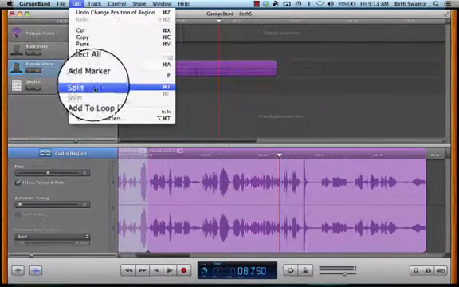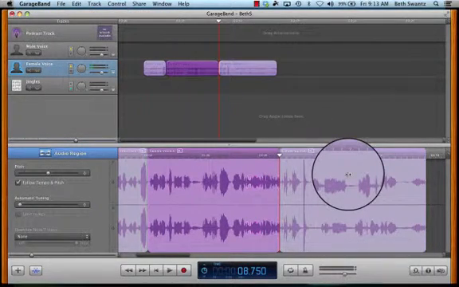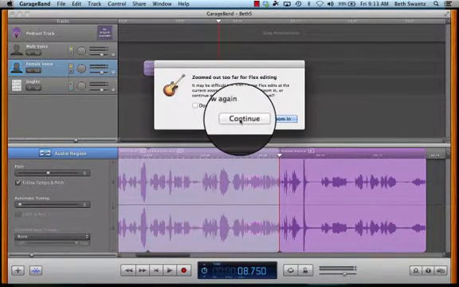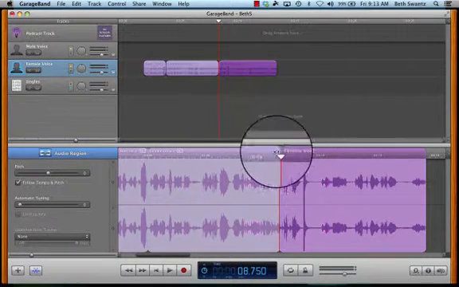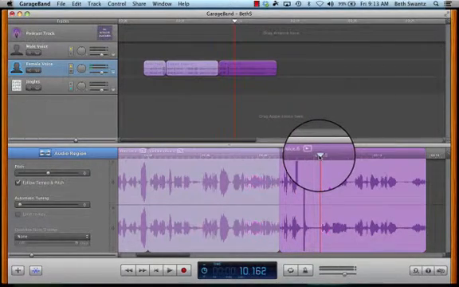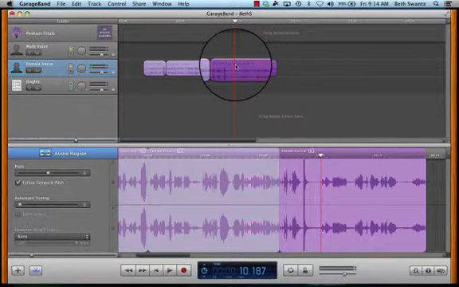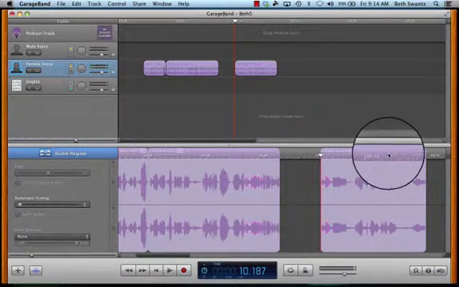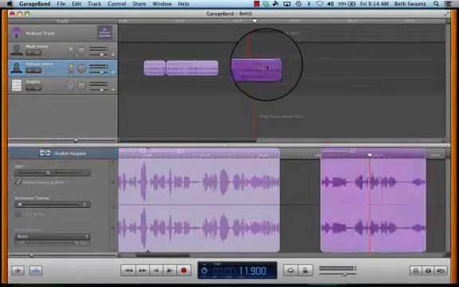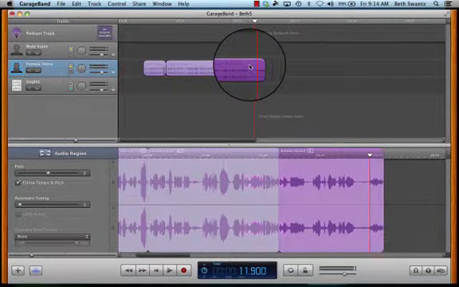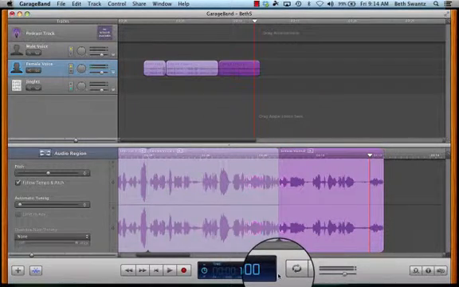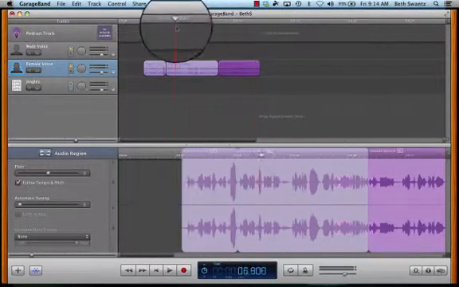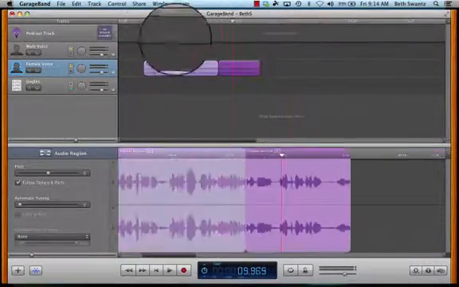I do Edit, Split, or you can do Command T as a shortcut. I make sure this is in purple. I move to the end of it. I do Command T or Edit, Split. I delete, and then I scoot this part. It's easier to move it on the top over again. Okay, that's how you do all the editing of your speaking parts. I'm happy with what we have here. I would suggest that you listen through the whole thing just to double check that it sounds okay.